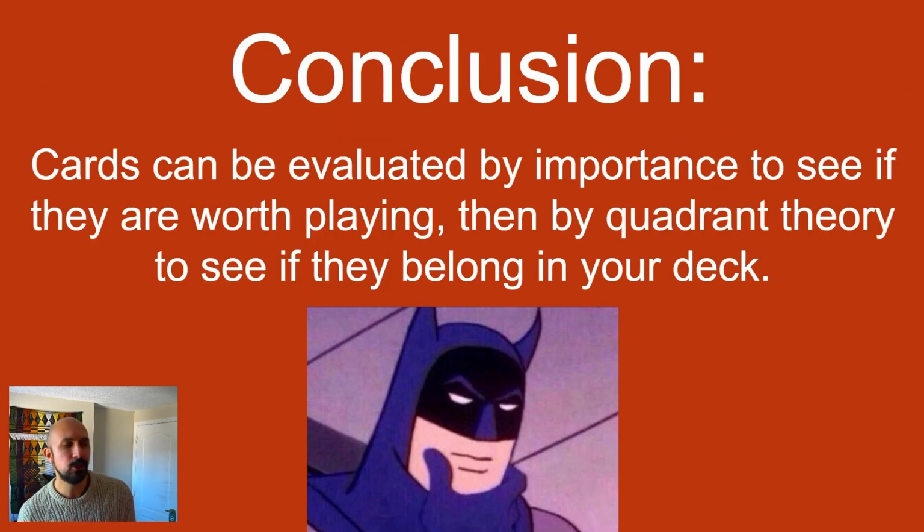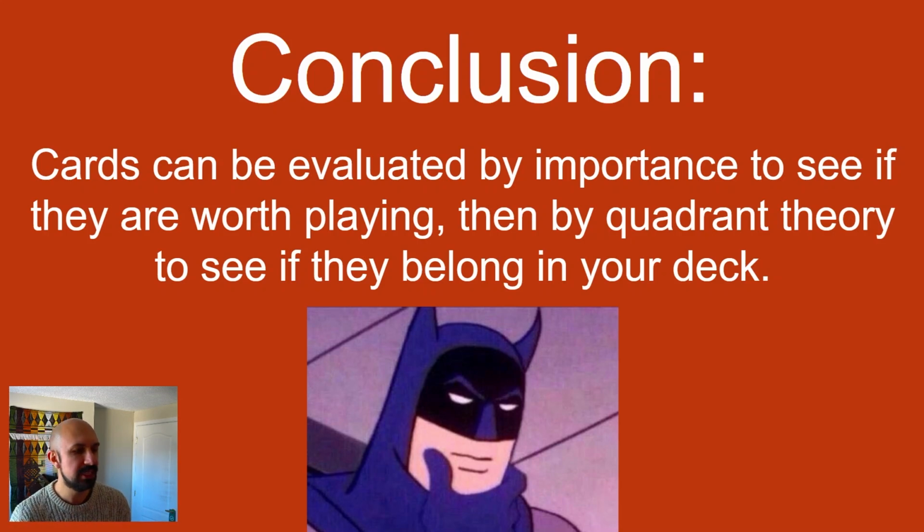And so the conclusion I have for this video is that using both the quadrant theory and card importance, you can evaluate any card to a certain degree of correctness. You know, cards do change evaluation when they go into different commander decks, in different commander pods, or even just errata, because certain effects and companions and the like change what the card does, and new cards that come in with synergies will change them. So, you know, a card is not an island. Hold on, though, that's a good joke, let me rephrase that. A card is not a time capsule.